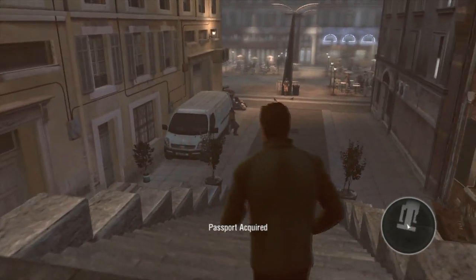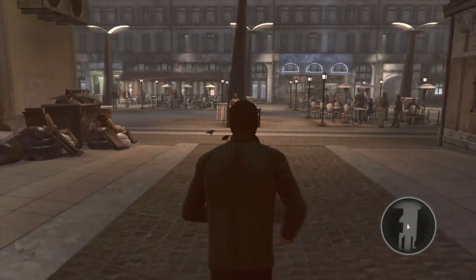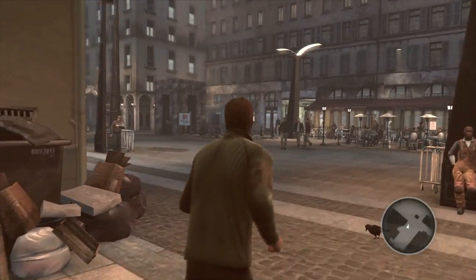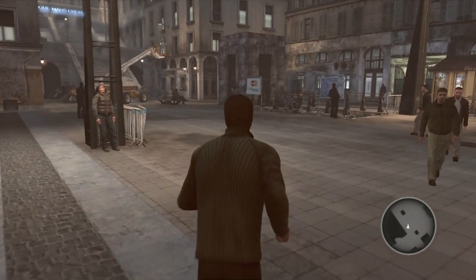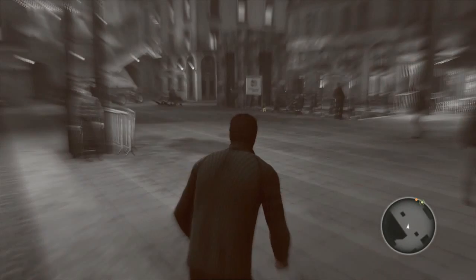So there we are, a couple of minutes in, and we have already got, what, 2 of the 5 passports. And as you can see over here, we have a little tutorial as it's the first mission. By pressing the Y button, it activates Bourne's instinct, which shows key features within the world as well as your markers on the minimap.